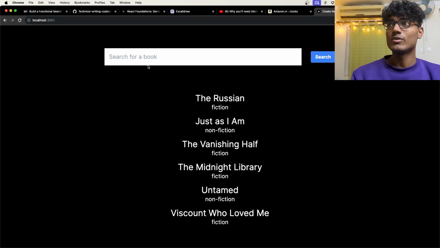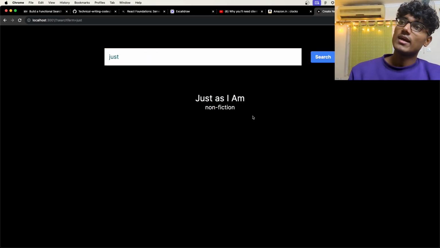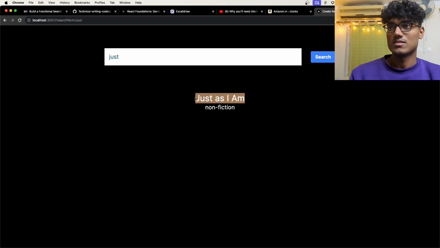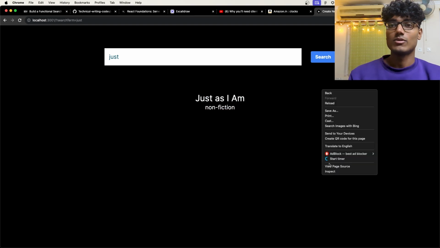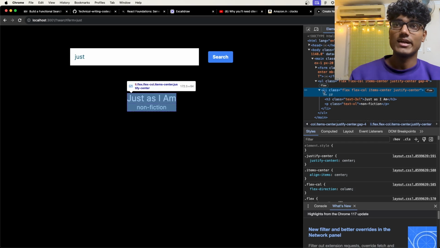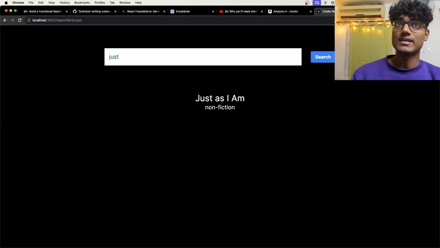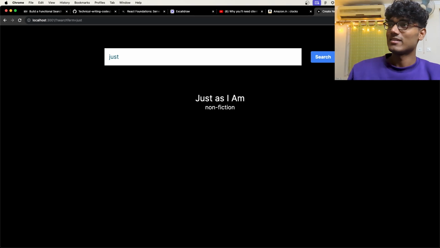Anyways, how this works right now is very simple. I type the name of the book. Let's say I type "just", and then I hit search, and I get the correct response. The filtering happens, and all of this is happening on the server side. So if I go here, you'll see that I only have one element in the list. When I hit the search button, the server has rendered this particular HTML that I'm seeing right here. My client side doesn't have to do anything at all. The browser doesn't need to do anything at all. All of this is server-side rendered. Pretty cool, okay?